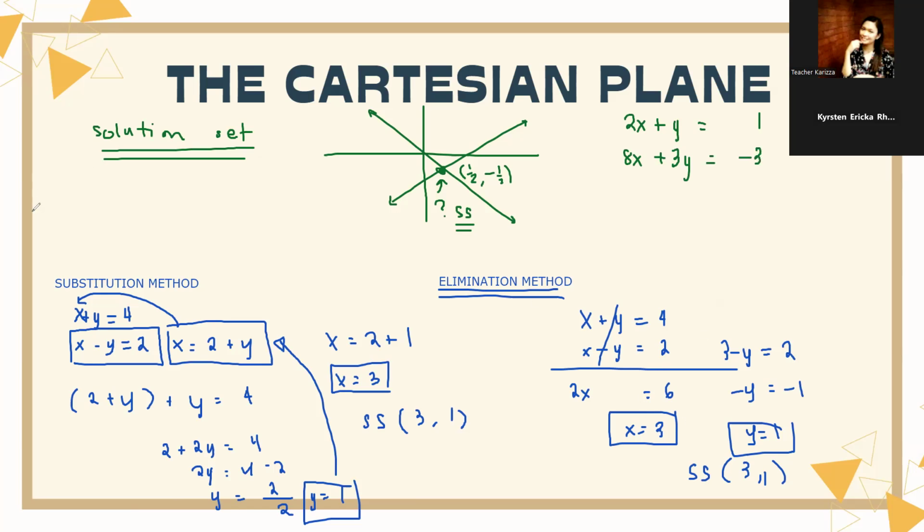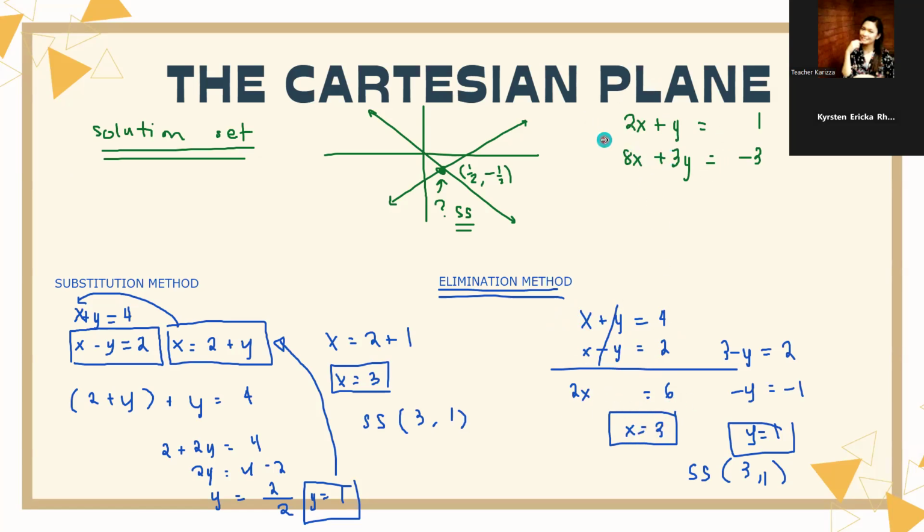Now, I want you to pay attention here. If you add this here, the x terms will stack up. But for y and negative y, they will cancel. That's why it works very easily for this one, right? Kasi by adding both equations to each other, one variable will be canceled, isolating just x. Then makuha mo na agad yung value.